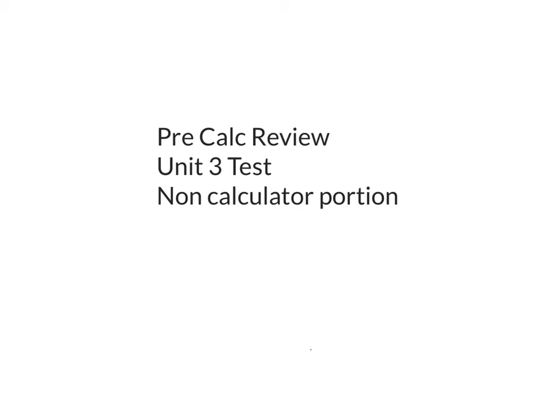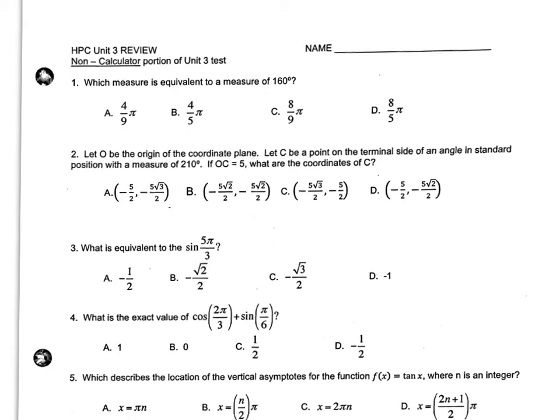This is the review for the non-calculator portion of regular pre-calc Unit 3 test. Ignore this. I didn't have a blank copy of your exact one, so we're going to make a few changes to this one. There are 10 multiple choice questions. That's it on the non-calculator part. Of course, all without the calculator.